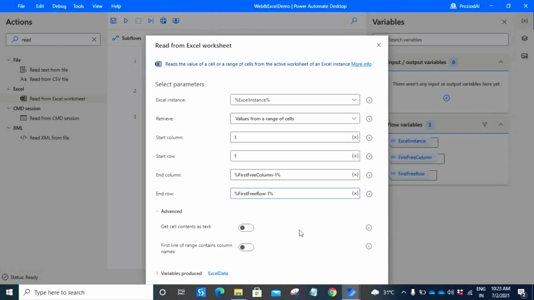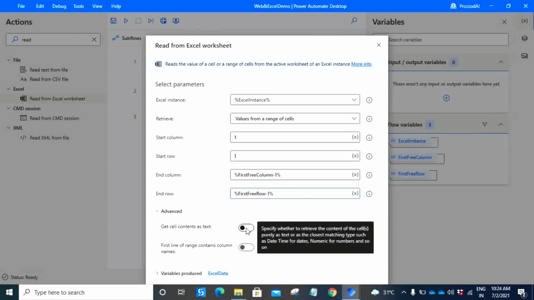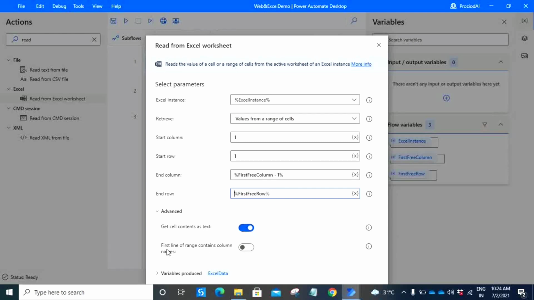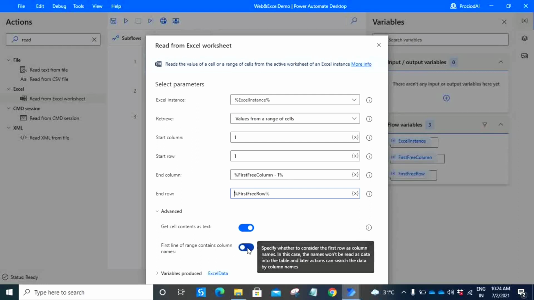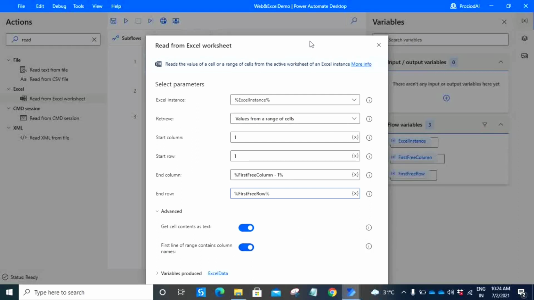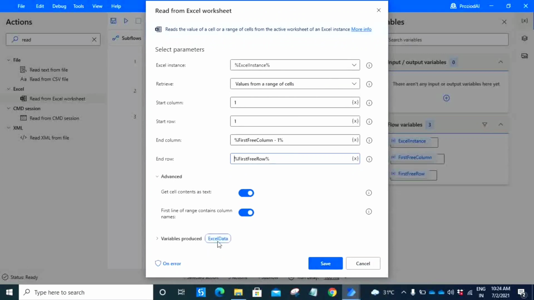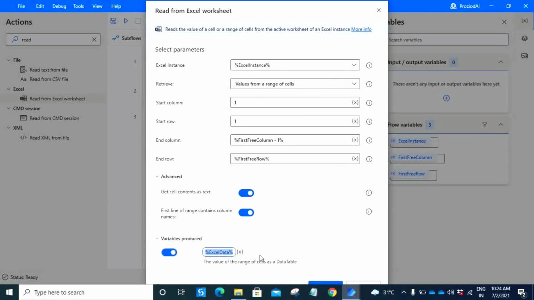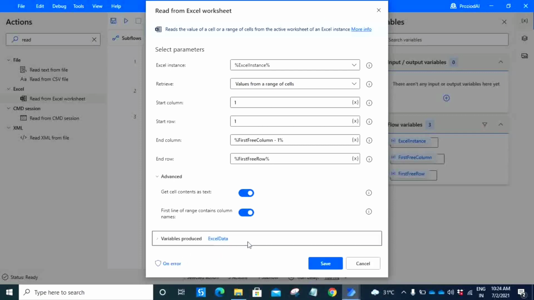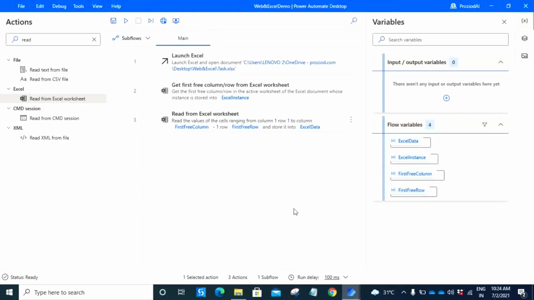In the advanced field we have to check that all the cell content should be text, and the first row should be the header. We have to select this, otherwise it will pick the header also. And this is the variable, Excel data.